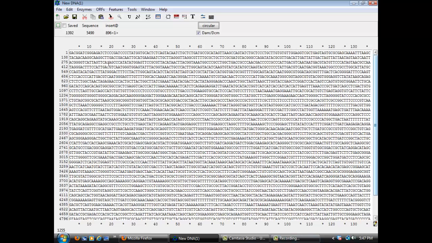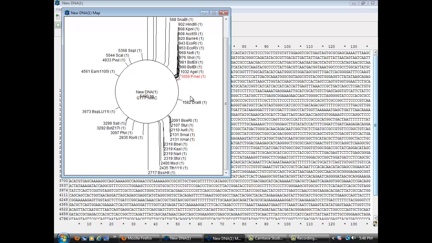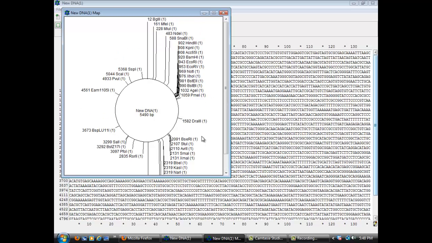What else? If we go back to our map, let's go back to a graphic map. Where do you suppose the multiple cloning site is on this particular plasmid? That's right. It's going to be right over here where you see all these different cut sites in this very short, limited region over here. And if you remember from when we were looking at our map, these are some of the same enzymes that we saw earlier. So if you're not sure, you can find it that way. One thing you will notice is that there's absolutely nothing else labeled on the circular piece of DNA. It's essentially a line, and we have our multiple cloning site here.